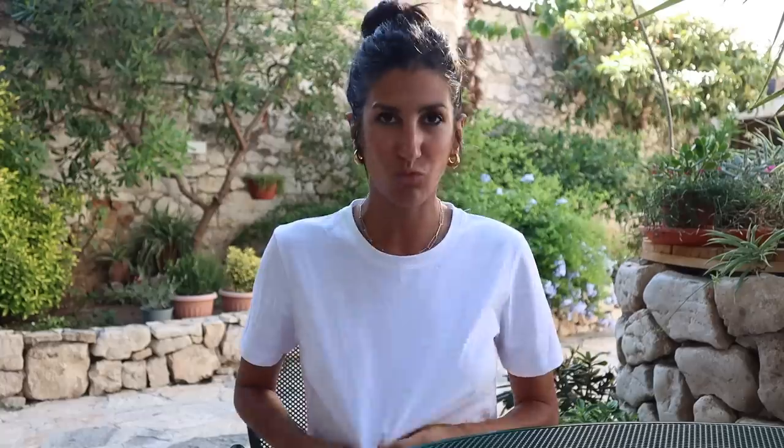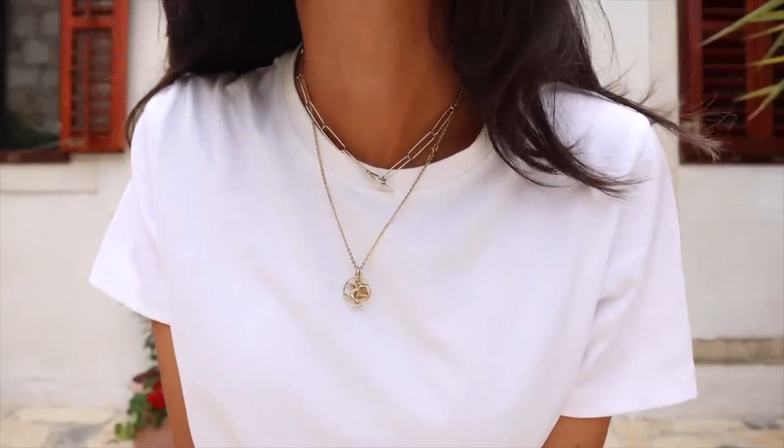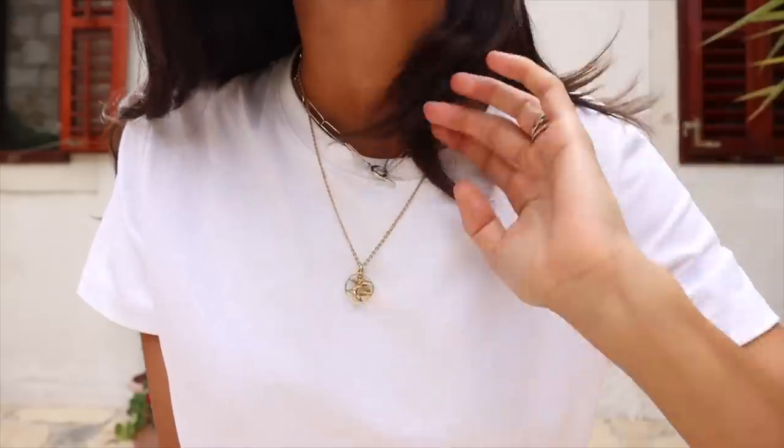The fabric is milled in Portugal and the shirt is made in Canada — it's a really nice thick fabric, not see-through, with great details like reinforced top stitching on the neckline. I'm wearing a small, and this is definitely a t-shirt that is going to stand the test of time. I do have a discount code for you — it's ongoing, so you can use it later down the road. It's always linked in my description box, pretty much every video for the past three and a half, four years.